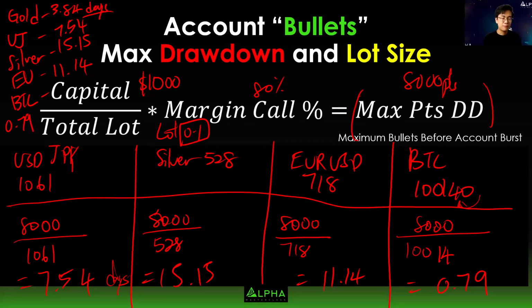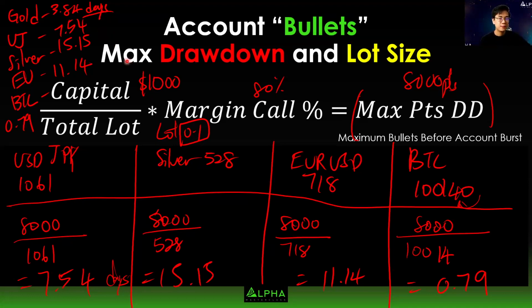What you guys are seeing right now is that what I'm doing is a benchmark. Under the same account, same lot size, same broker, your drawdown allowance is the same. It's 8,000 points. But different markets have different volatility, different movement. So for different movement, we just benchmark how many worst case days are needed for us to margin call. Then we have come up with a summary, which is here. Based on this summary, the higher the number means there are more days of tolerance. We can absorb multiple days of drawdown. But if the number of days is lesser, that means the drawdown risk is getting higher and higher.